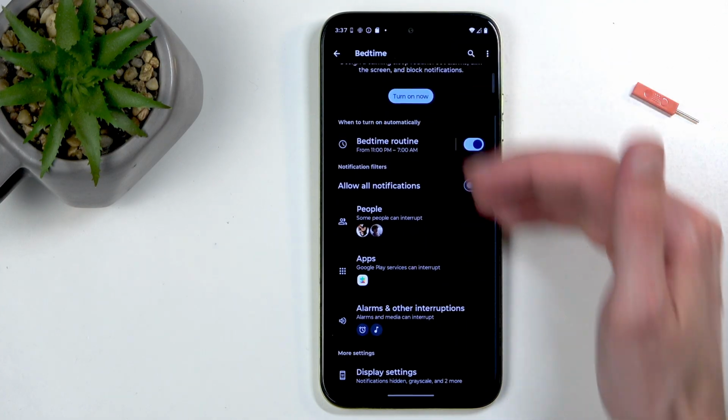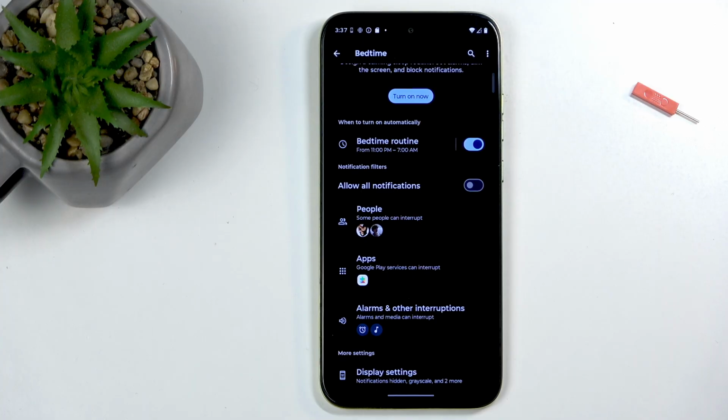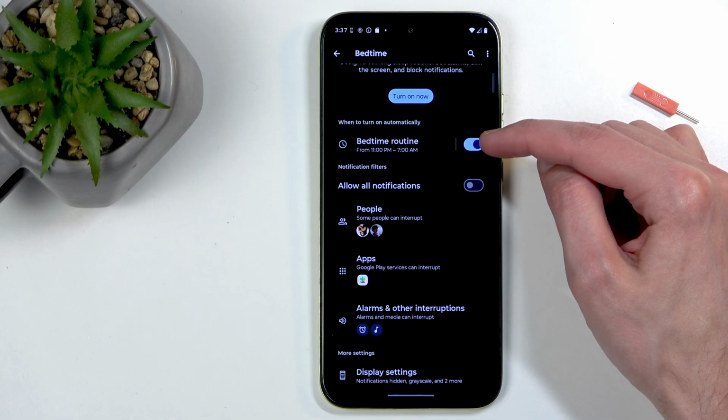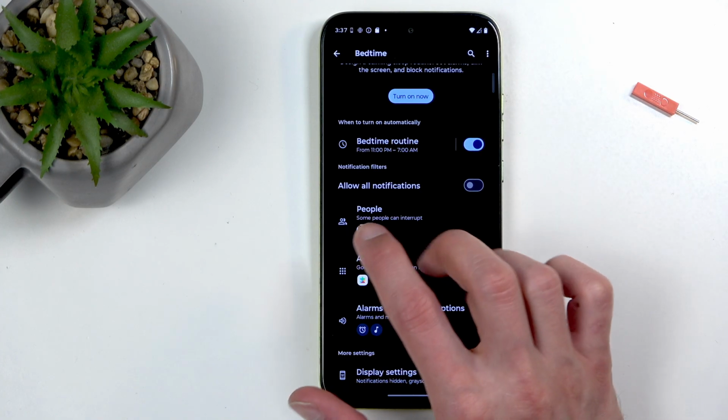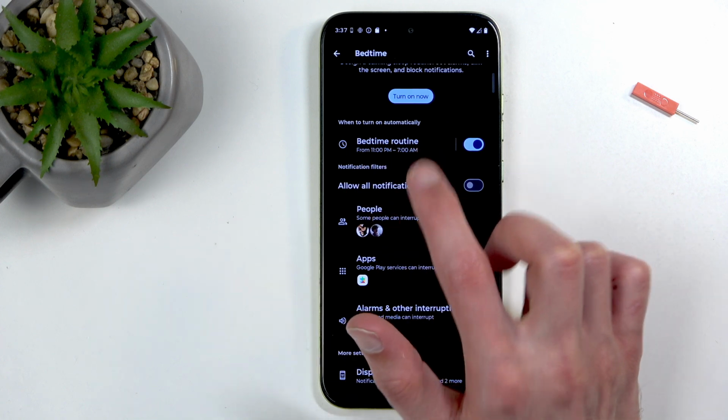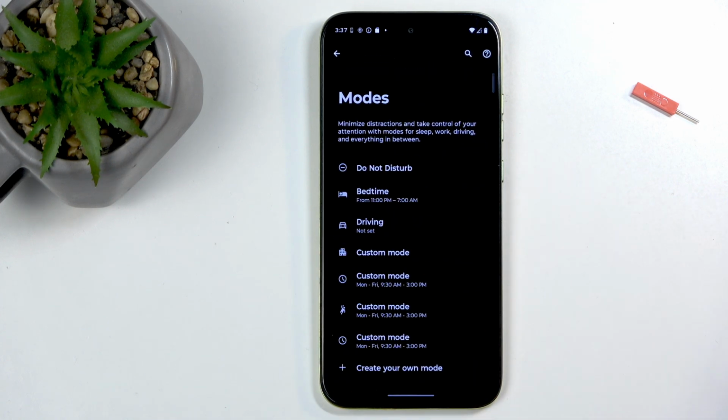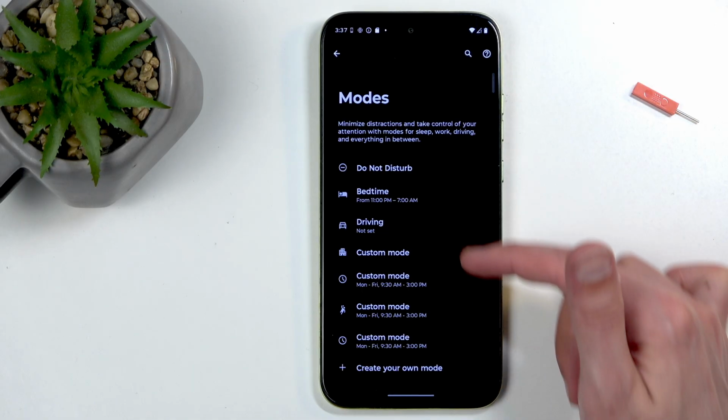And here I believe, set up bedtime. So yeah, we can select this just like the actual Do Not Disturb mode, and you can also right here set the specific time if it's incorrect. As I said, I think this will be set automatically by the device after it learns your patterns, as in when you go to sleep. Driving would use things like GPS location to know where you're traveling, at what speeds, and then automatically turn that on as well.